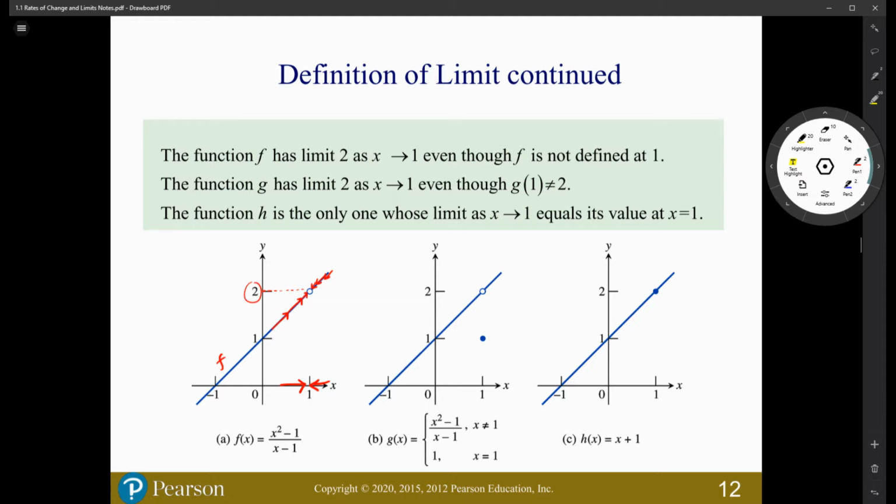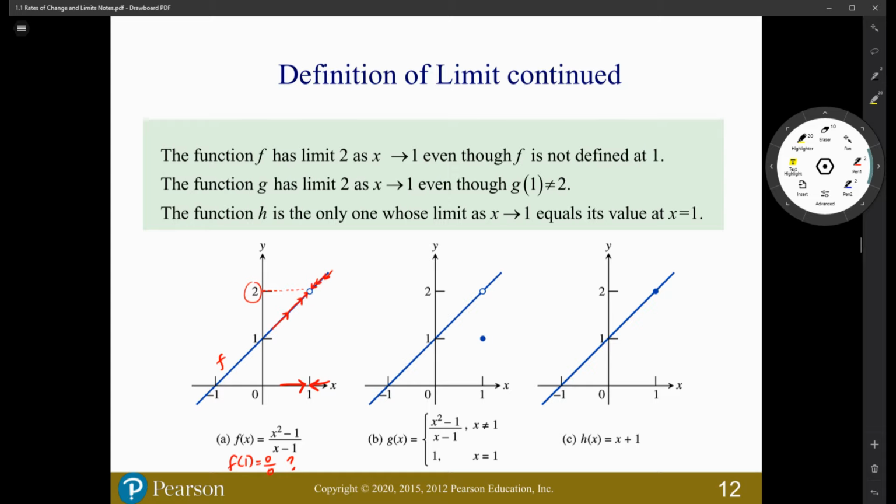Now, what happens at 1? Well, I bet you couldn't even figure it out if you only had pencil and paper, because when you plug 1 in, you get 1 squared minus 1 is 0 on top. You get 1 minus 1 is 0 on bottom, and that's, oh gosh, what is that? We haven't even gotten there yet. 0 over 0 is called the indeterminate form, so x equals 1 didn't do it. But the limit told us that this function approaches the value of 2.